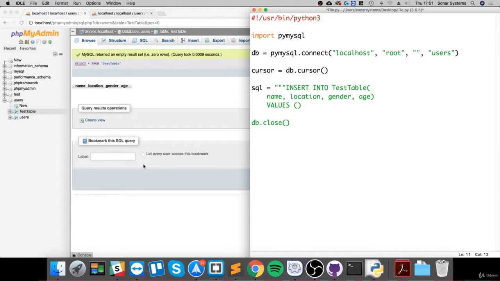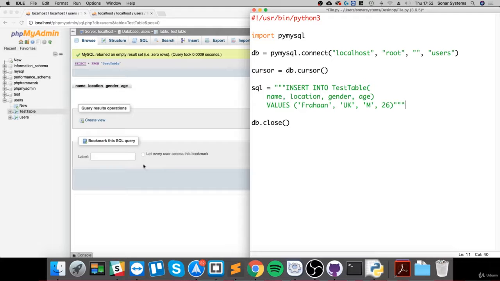For this, I'm going to put Farhan for the name because that is my name. For those that don't know, I'm going to put UK because that is where I live, in the United Kingdom. I'm going to put M for male because that's what I am. I'm sure I'll get some comments joking otherwise. And I'm going to put an age of 26 because that's how old I am as of recording this video. So triple quotation just to end it.